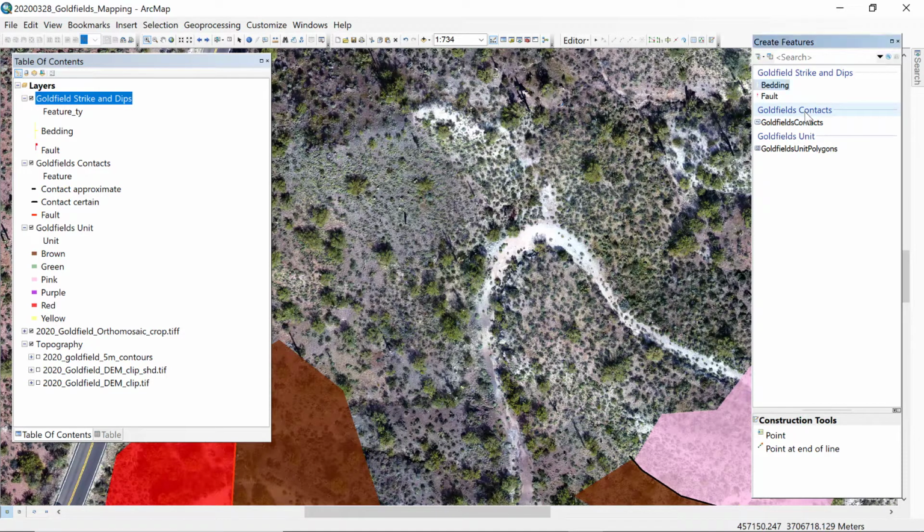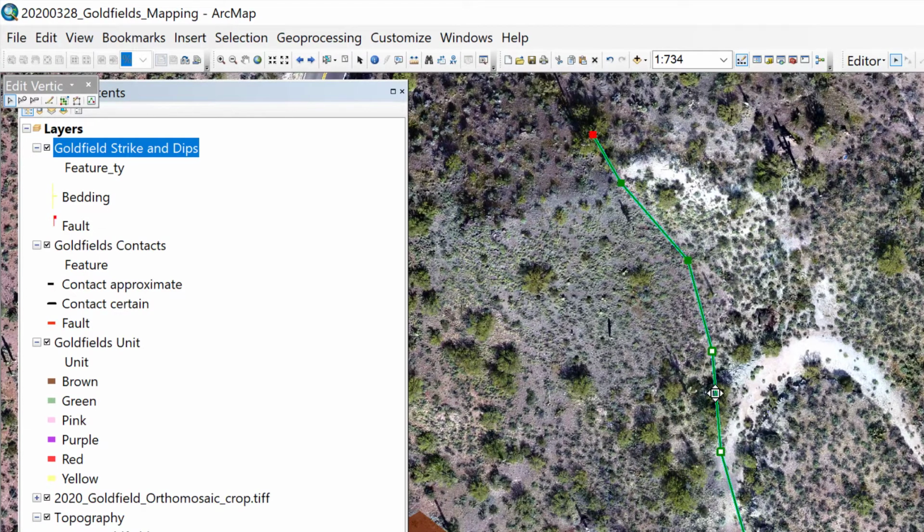So now if I click on the contacts, you see the construct tool, I'll get a line. And now as I get close, see I snap to the end of that one, which is what I want to do. So I'm going to click, and as I go, I'm clicking each vertex. And then maybe I'll stop there. It's not too bad. Now if I click on this little tool and I double click, you can see the vertices. Right now it's using both because I can move the line segment, but if I click on just one, I can move it a little bit.